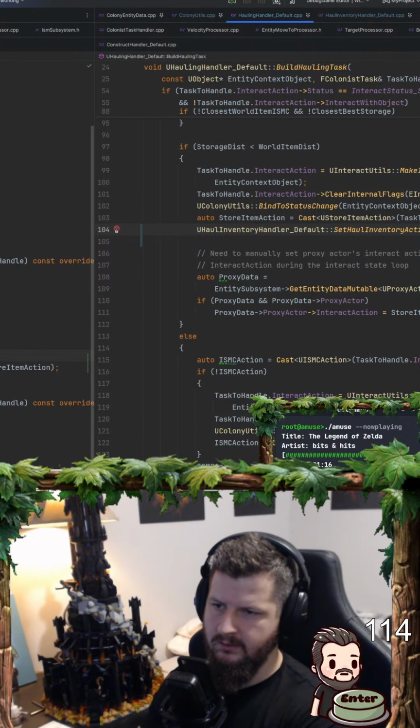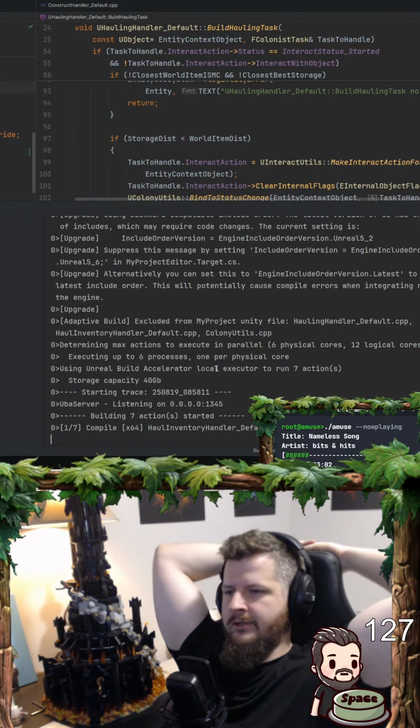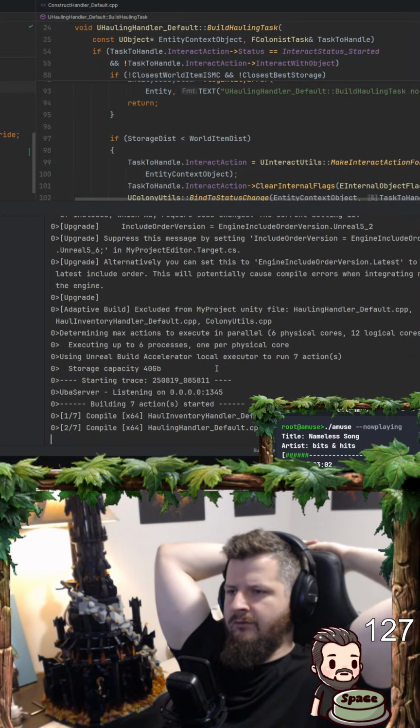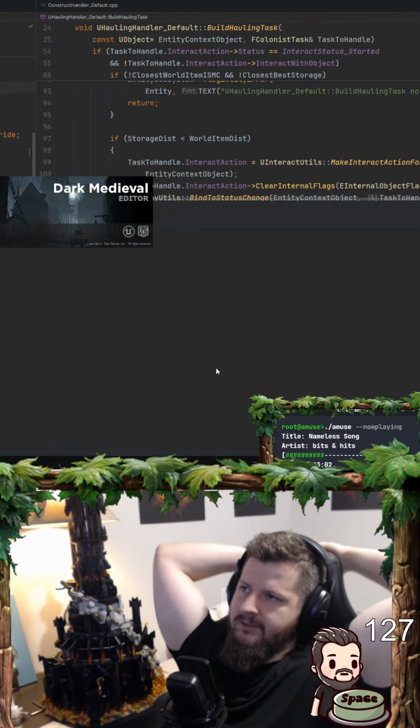And the annoying part is, oh, that's going to be so annoying. I'm going to have to rerun this on the interaction because we're running this algorithm to find the best storage, find the best voxel within each storage. That's a lot, right? I probably shouldn't do that. I should probably rely on the actor location rather than the voxel location because that's going to be way too much. Yeah, I should change that.